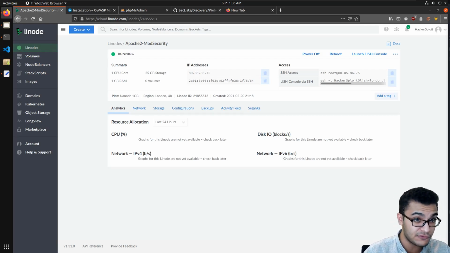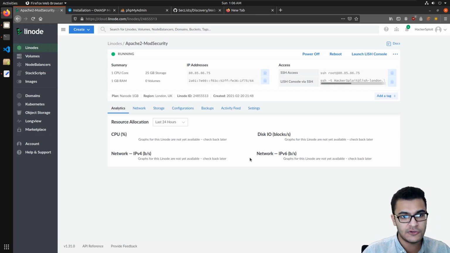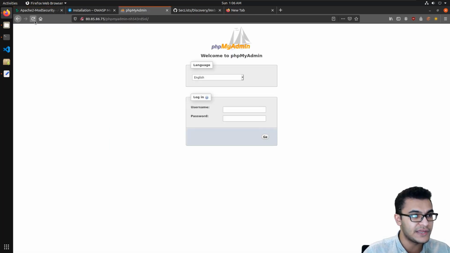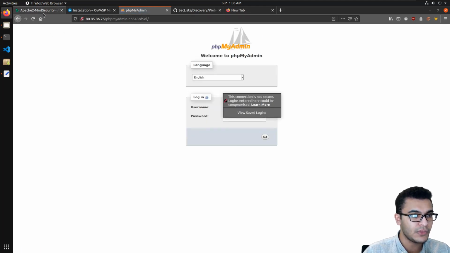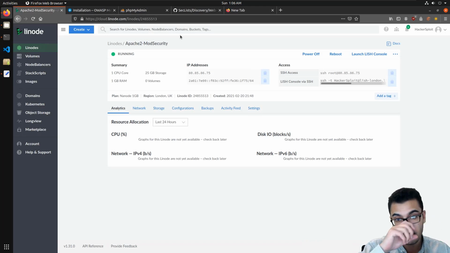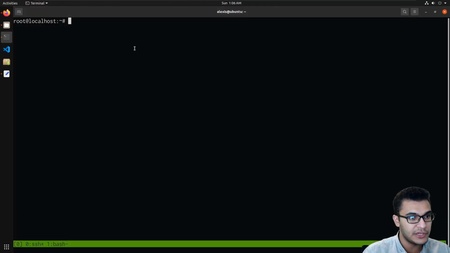In this particular case, we'll be using the OWASP core rule set. Now, before we get into all of that, I've set up a quick little server here and it's running phpMyAdmin. And of course, the only reason I did that is to demonstrate that this does work. And again, you can set it up with any other web application that you have. It'll work just fine. So I've already logged in and I'm on my web server here, and we can get started immediately by looking at how to install ModSecurity.